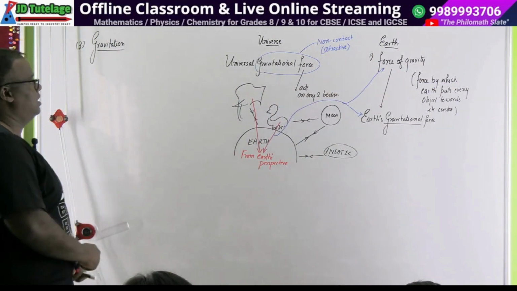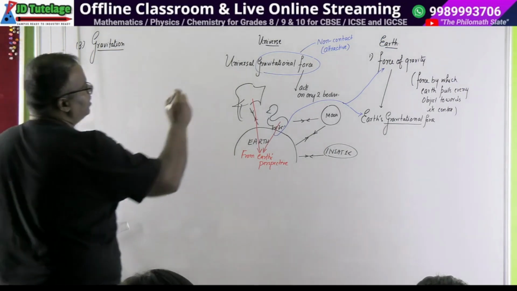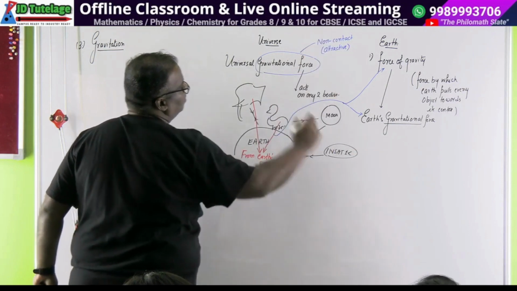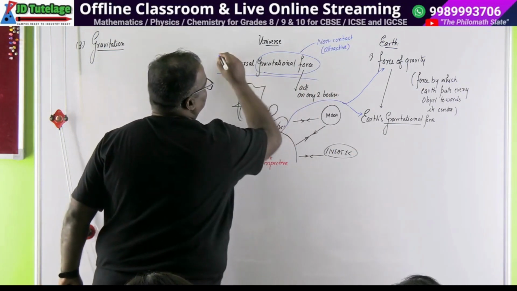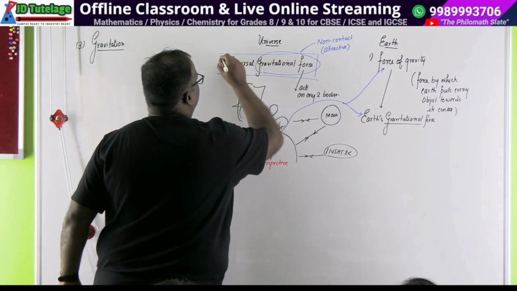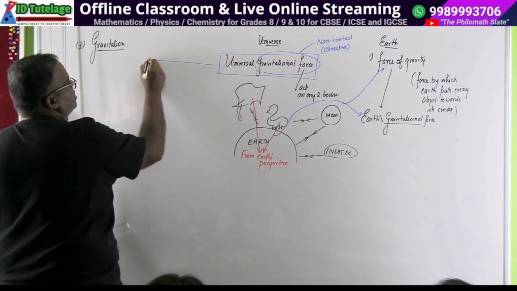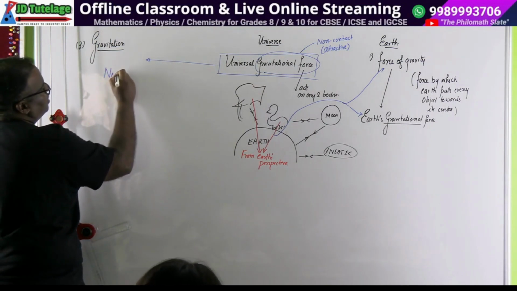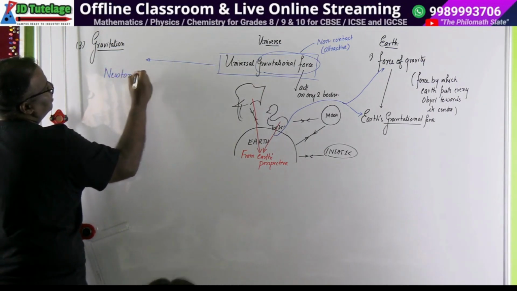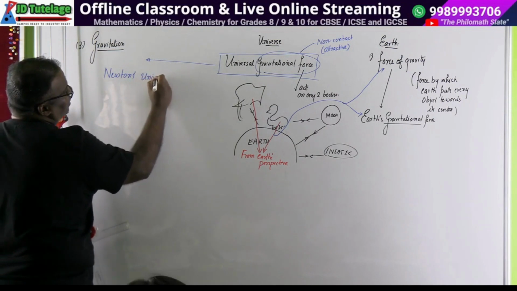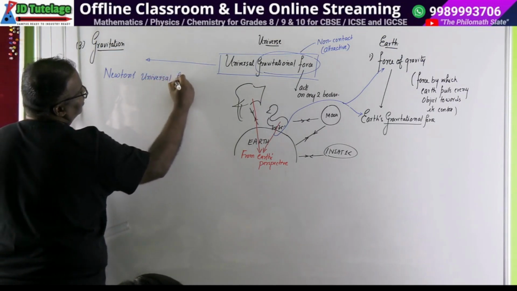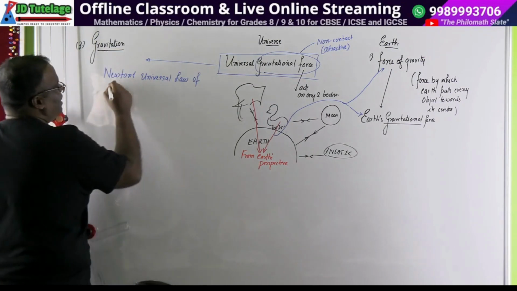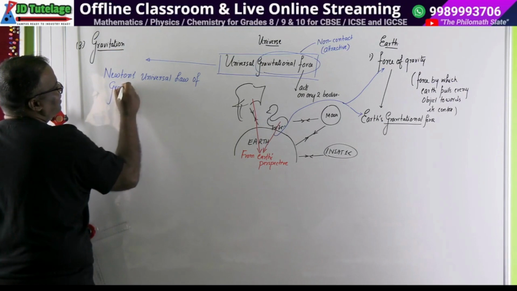ठीक है, आ जाइए. So our next part of the study would be concentrating. Now we will forget Earth for some time. भूल जाओ Earth को. And we will only study universal gravitational force. And इसको study करने के लिए यहाँ पे आ जाएगा Newton's law of gravitation, Newton's universal law of gravitation rather. How many laws are there? एक ही लॉ है बेटा, तुम्हारे लिए एक ही बना है इसमें. इसमें एक ही लॉ है. No, not in this chapter.